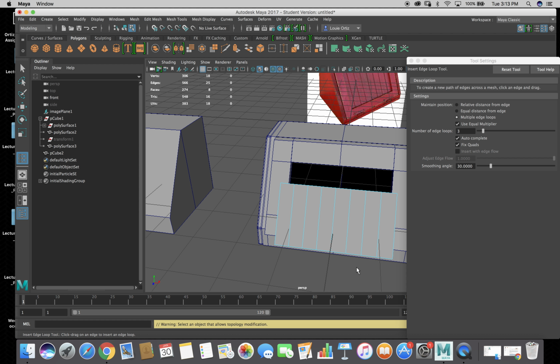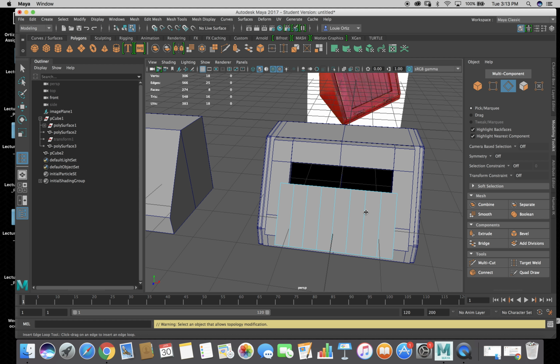And then that same process, right? Extract, extrude, thickness. Okay. In order to revert it back, because like say for instance, if I'm trying to insert edge loops in the future, but I don't want to do this. Well, the easy way is just reset it. Oh, reset tool. But I mean, if you knew what settings were, you could just change the setting back. Okay. Reset's always going to set it back to the parts.